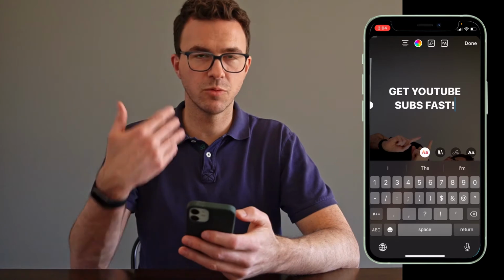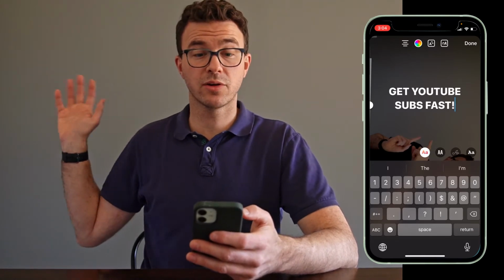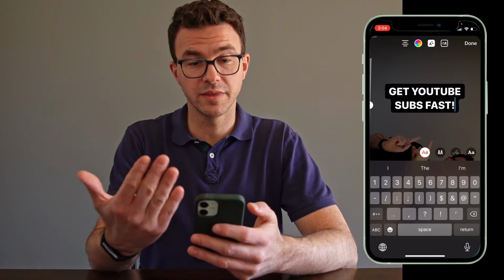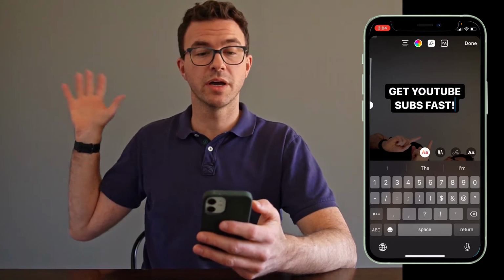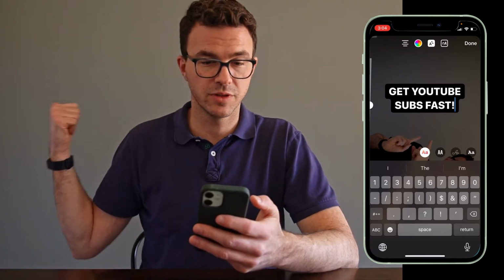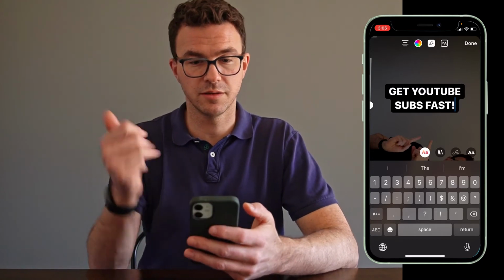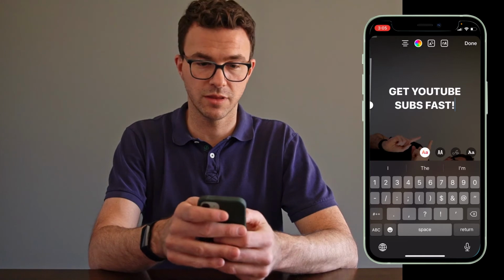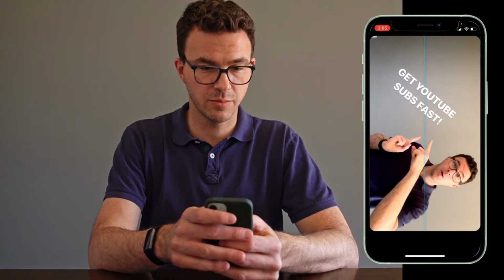Another thing, if I did what I was saying before, is if you have a busy background and you want to be able to read the text, you could obviously put a background behind the text like that. So no matter what's behind you, you're going to be able to read this. With a solid colored wall, it's pretty easy. Maybe you want to change up the color to make sure that it contrasts enough with your background, but I think that pretty much works.